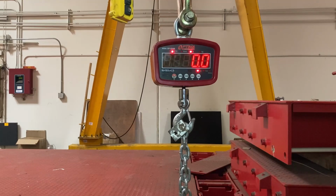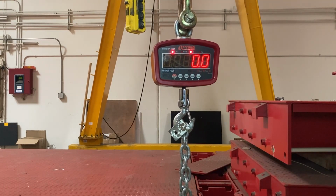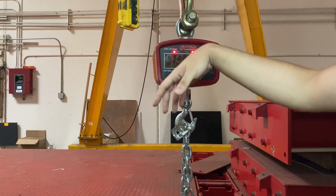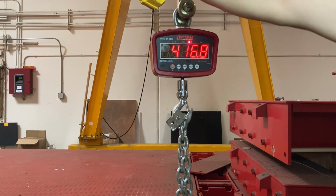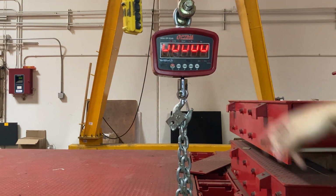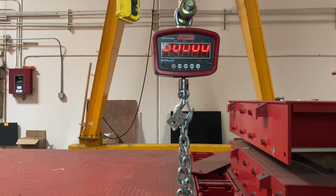I wanted to show you, when I did this calibration, currently it's 0 and fluctuating by 0.2, but that's fine. But if I start lifting up my weight, you can see I get OL. OL is an overload error. This typically happens when you go beyond the max capacity of the indicator or whatever you're using.